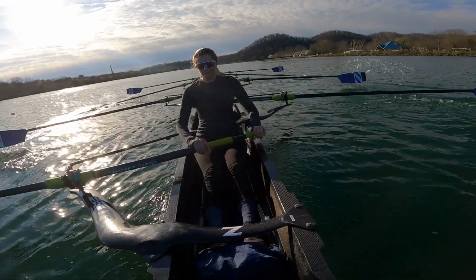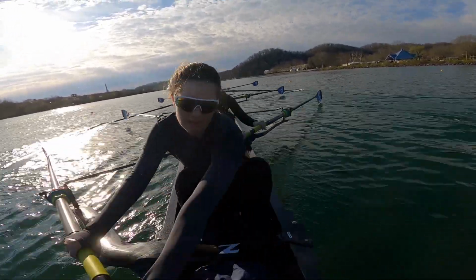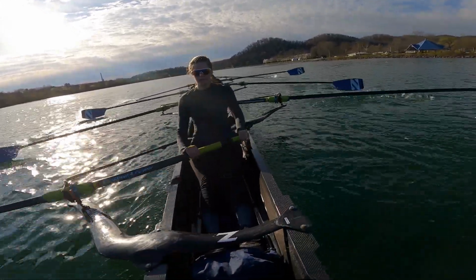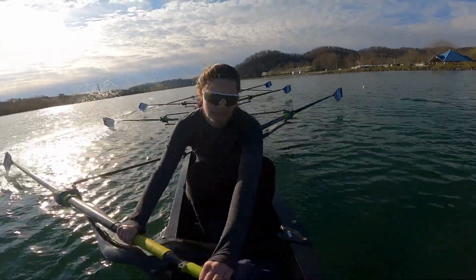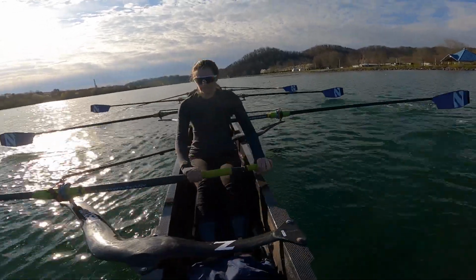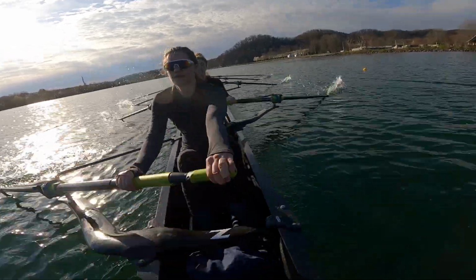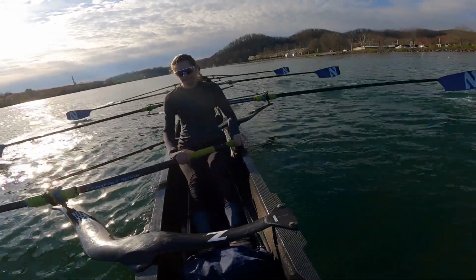And two, bow pair out. Grace, Lydia back in, that was one. And here's two. And also remember to catch, don't dive, no shoulders. Not lunging at the catch here, we've got plenty of length.